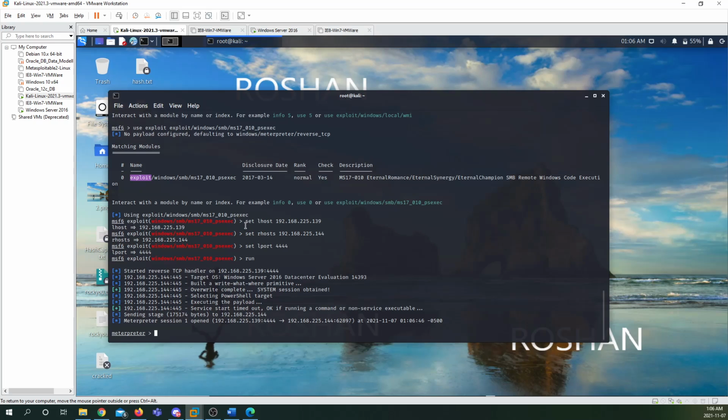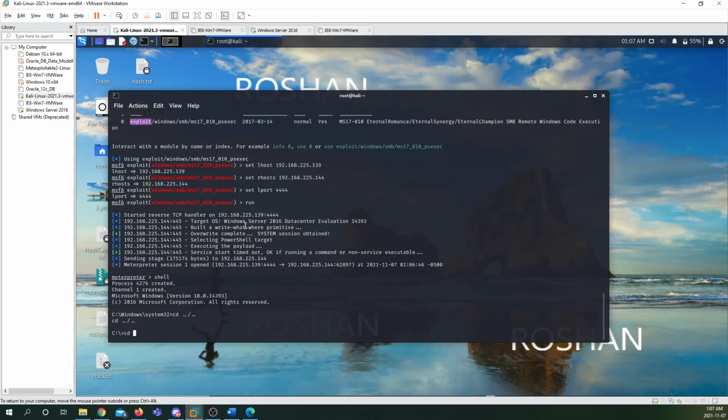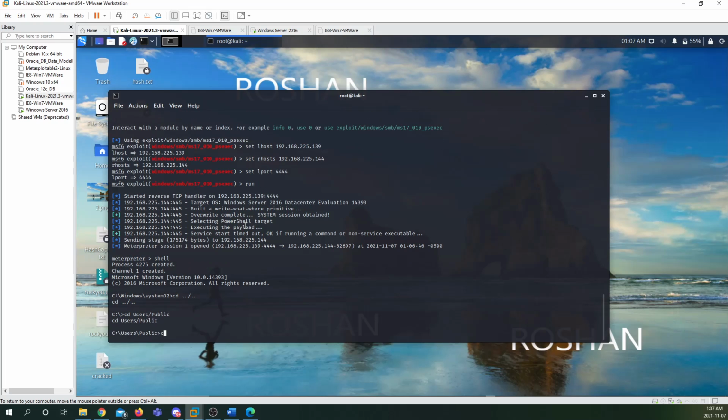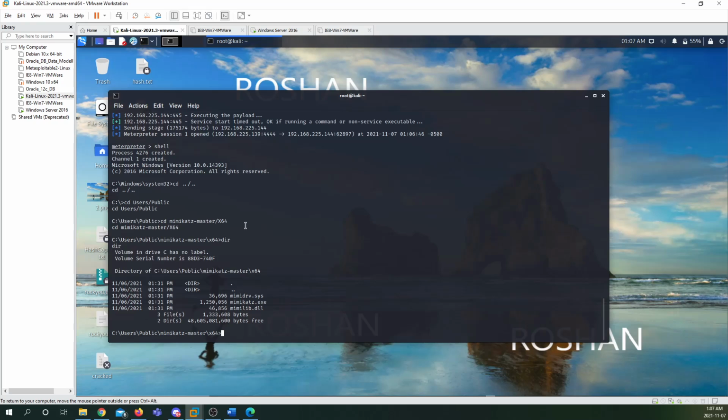Okay, and the shell is being opened, and after the shell is opened, I'm going to type the command shell to access the command prompt. So here I'm going to open Mimikatz. So cd users, public, cd mimikatz. Here I'm going to type dir to see that I have the exe file.